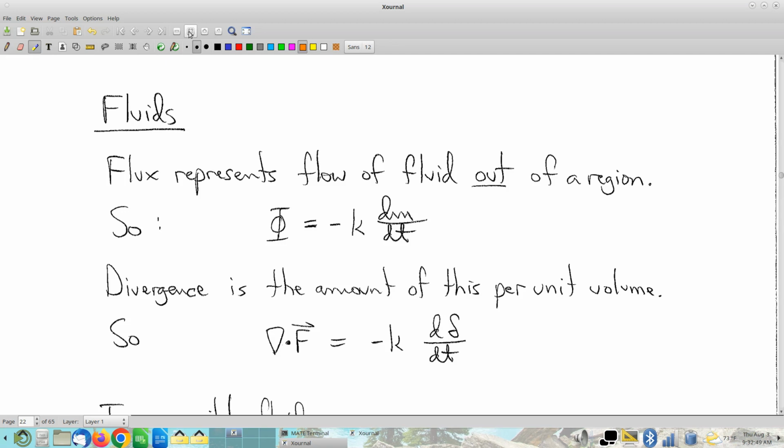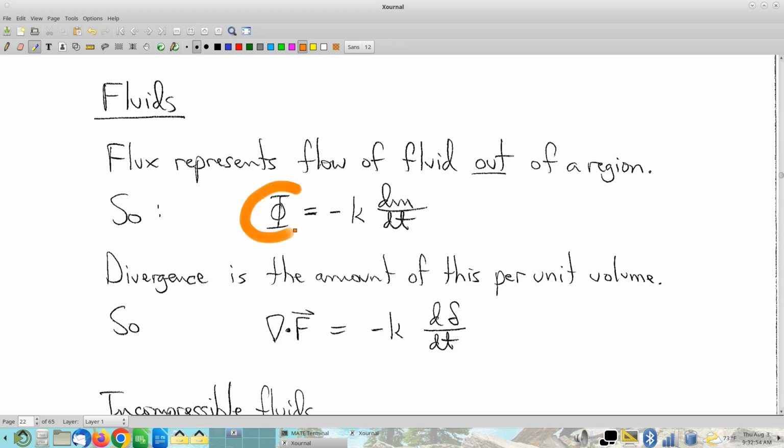Okay. So, let's talk about how fluids move. Keep in mind, that's actually the most convenient metaphor, physical interpretation for what flux is. Flux is fluid passing through a surface. That's the quantity of fluid per unit time passing through a surface. So, I make the observation here that if you know the flux, you know how much fluid is flowing out of a region. Well, wait a second. If I've got a region and I know how fast the quantity of fluid is flowing out of the region, well, that's telling me how fast the quantity of fluid on the inside is decreasing. Right? Quantity per unit time exiting is the same as quantity per unit time of the total decreasing.